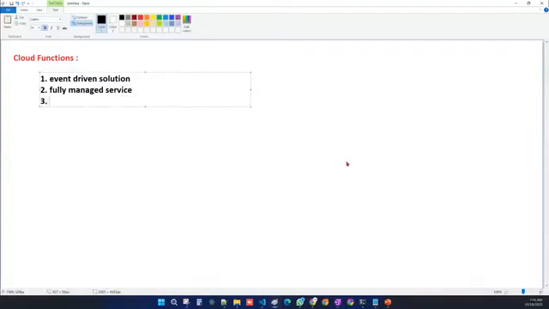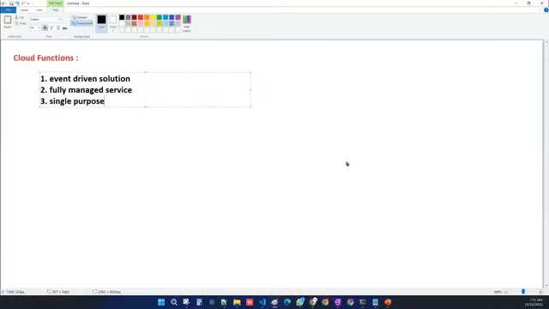Okay, and single purpose function. So the main function, you can use it as a single purpose. For example, you can't use it for creating an entire application, or you can't use it for creating one service, but you can use it for a single purpose.